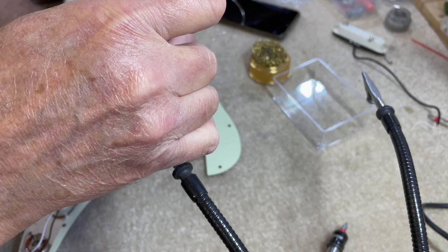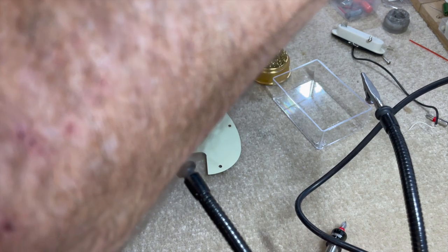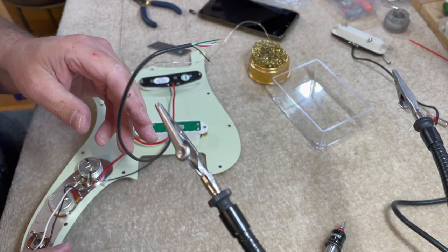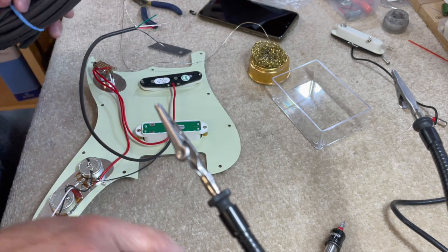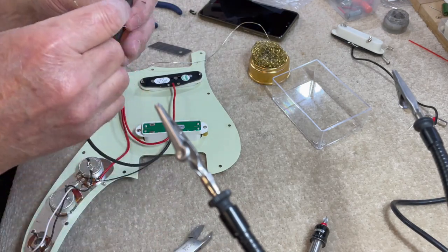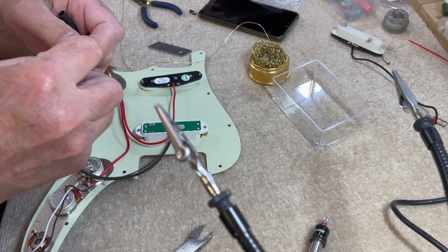Put it simply, a pickup will work if you wire it one way and make one wire out of two, assuming there's two wires. If you make one wire the hot and one wire the earth, it'll work perfectly well, and it will work exactly the same if you switch that around. That's assuming we're talking about a pickup on its own. It makes a difference when you consider it in relation to other pickups.